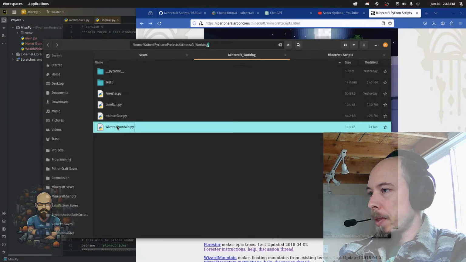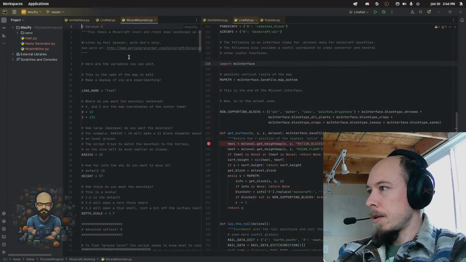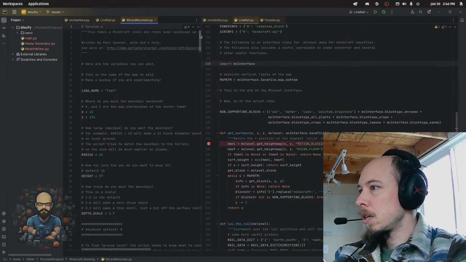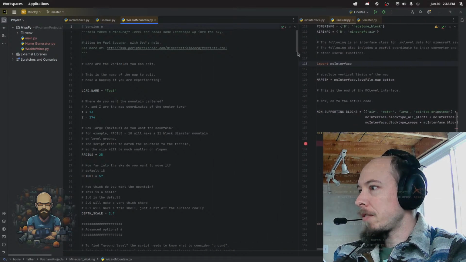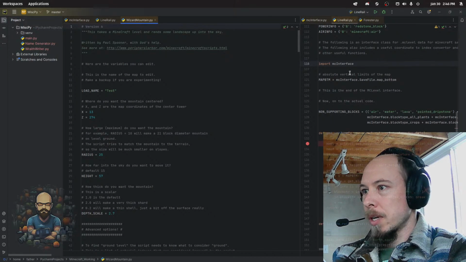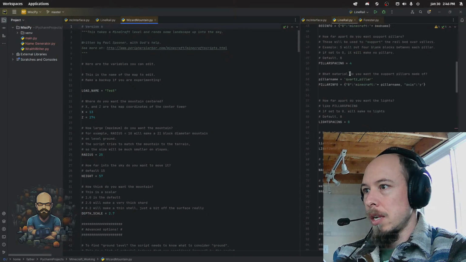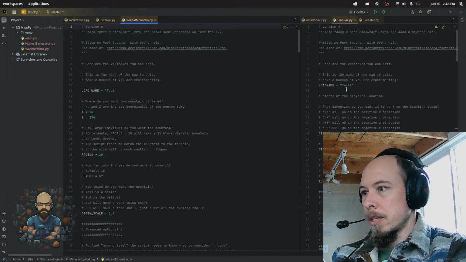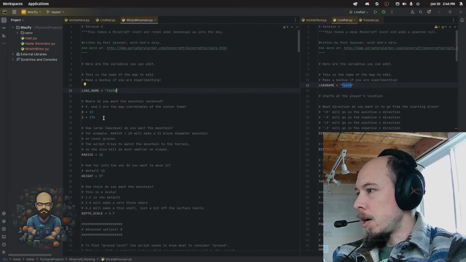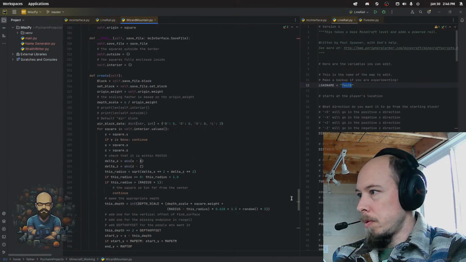So Wizard Mountain, this shouldn't be too onerous to get working. Update the version to 6. Take some Minecraft level and rend some landscape up to the sky. We're gonna load in our test B as our map. We don't want X and Z to use this.